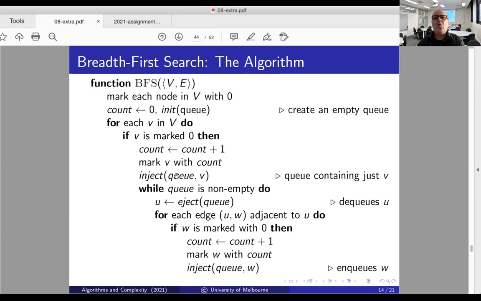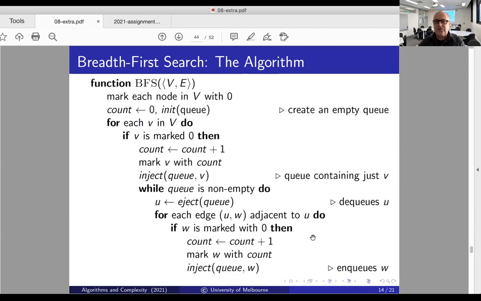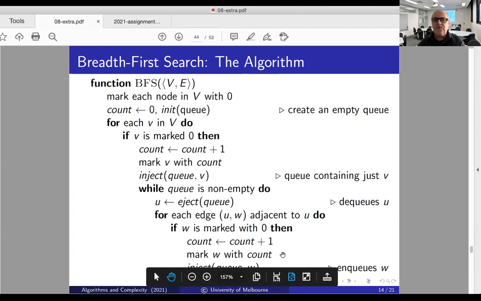Then, always while the queue is not empty, what am I going to do? I take it out of the queue and in effect, it seems as though I'm going to be doing something with its neighbours because I have to record the neighbours. So for each of its neighbours, for each edge adjacent to you, so we've talked about those words, what am I going to do? I'm checking whether I've visited that before. If I haven't visited it before, what do I do? I update it and then I inject it or stick it into the queue.